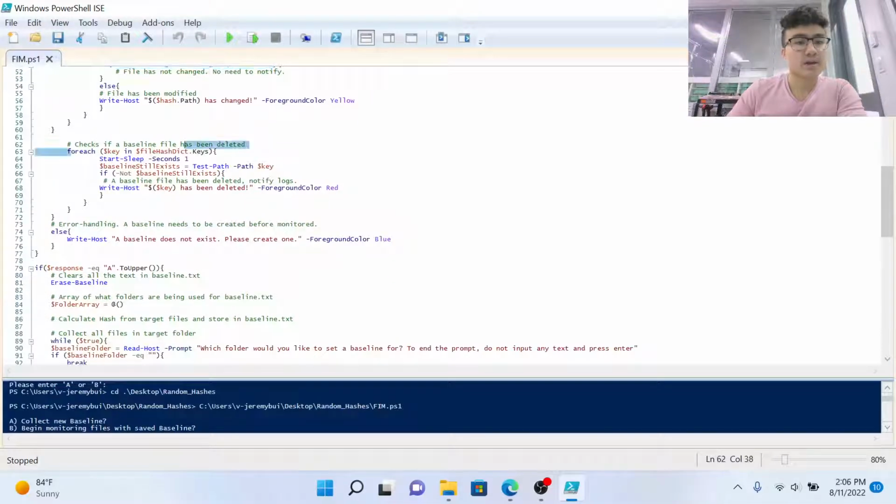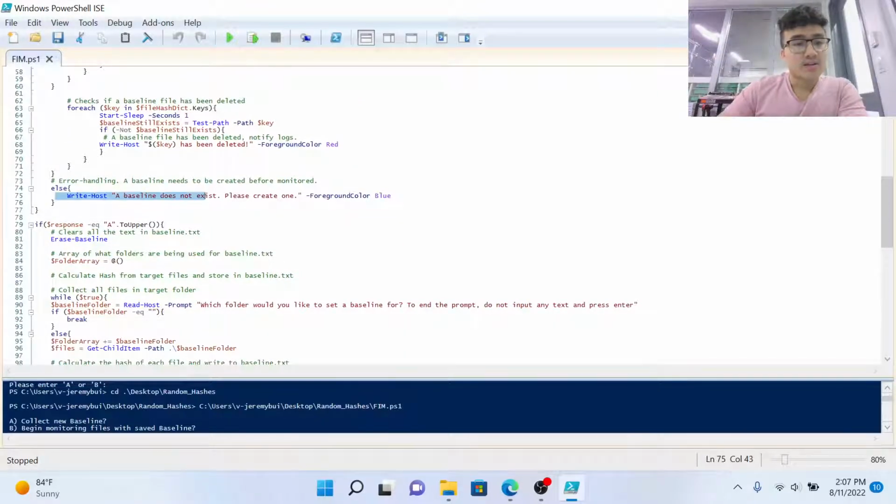The last one is deleting. For deleting, it goes through the whole baseline, all the files and the folders, and just compares. So say you're looking for baseline 1, 2, 3, 4, 5. It compares the hashes: this file doesn't have that hash, the next file doesn't have the hash, and it increments through all the folders until you reach the end. If you reach the end and it still hasn't matched anything, then you know that hash has been deleted, meaning the file has also been deleted.